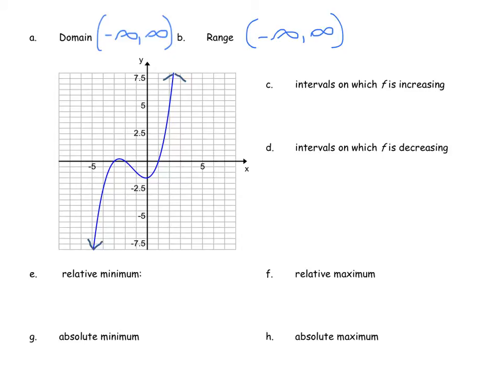We can get more detail about the graph, though, by studying the intervals where the graph is increasing and the intervals where the graph is decreasing. So from the beginning, the graph is low and getting higher and higher till right at this value. So we'll have one interval of increase. Then it's decreasing for a little bit, so we'll have an area of decrease. And then lastly, increasing again.